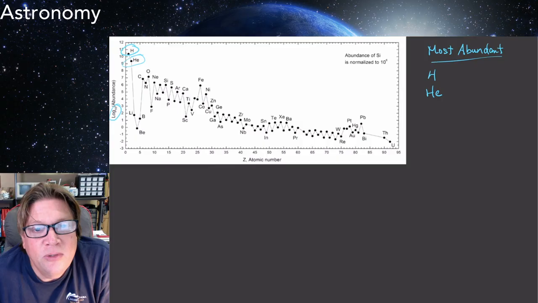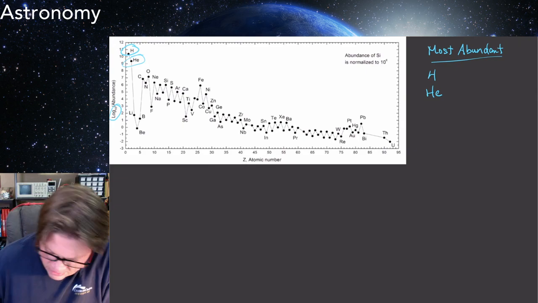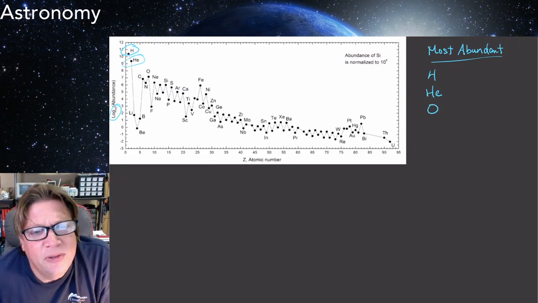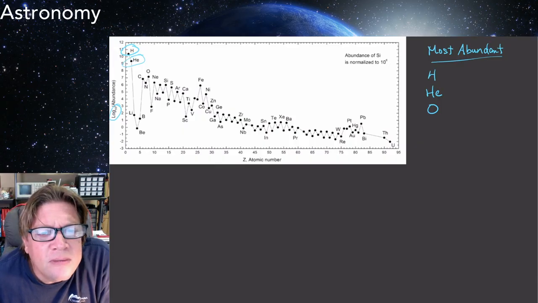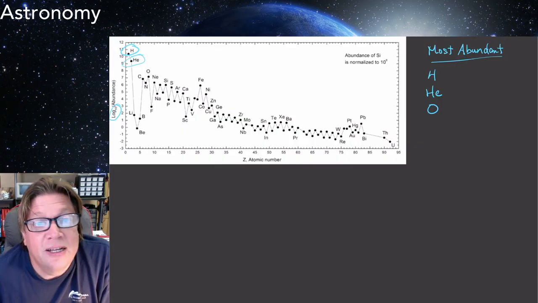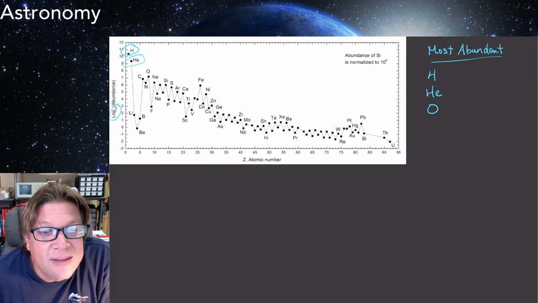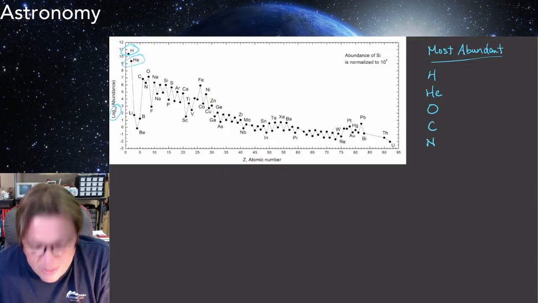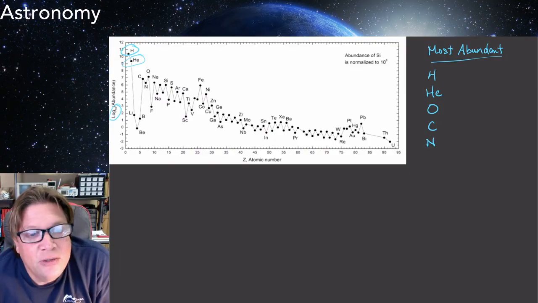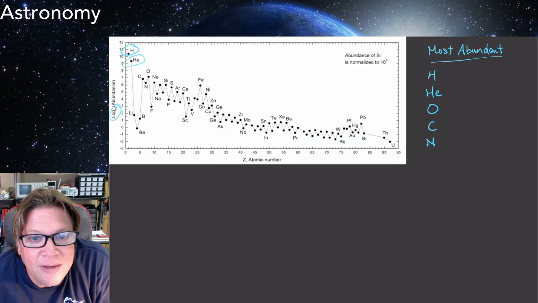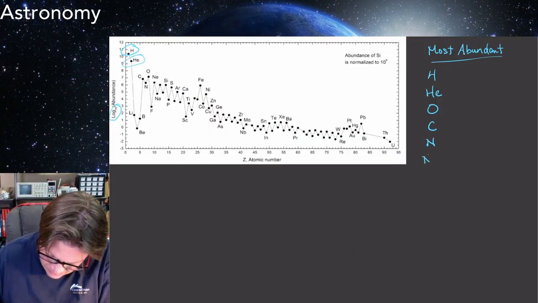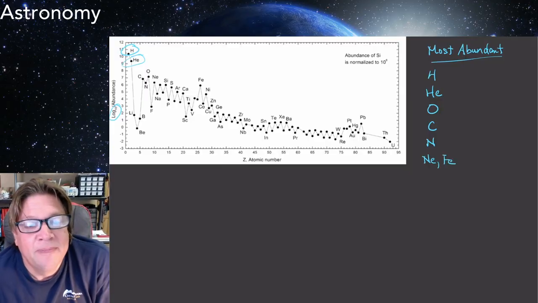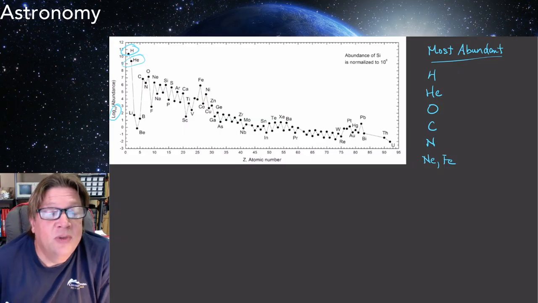And then you look down the chart. What's the next most abundant? I don't know, kind of to me looks like maybe oxygen. You can check the table in the book, so maybe I'll get these a little bit different, but I think this is right. Oxygen, and then if I'm just sort of looking at it by eye, it looks like there's maybe carbon, nitrogen. I think I asked you in the objectives to know the top 6. So it's hydrogen, helium, oxygen, carbon, nitrogen, and then what's next? Could it be neon or could it be iron? I don't know. If you say either one, I don't care. Anyway, something like that. So these are the most abundant elements in the universe.